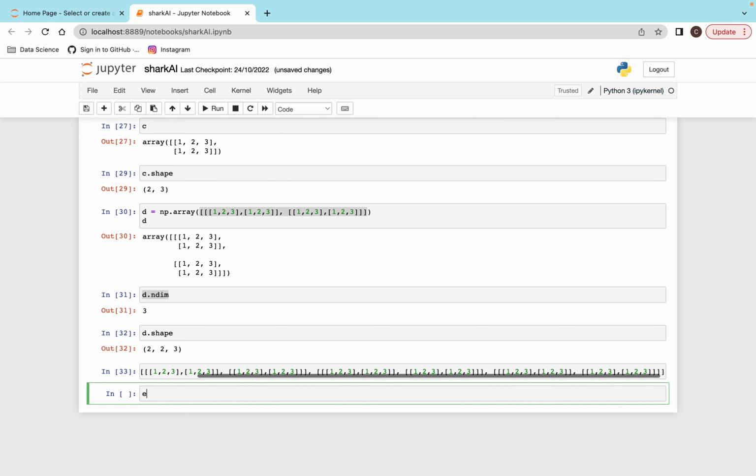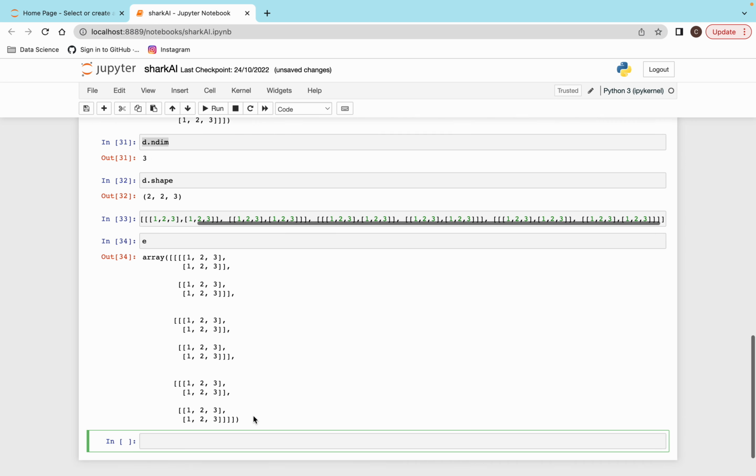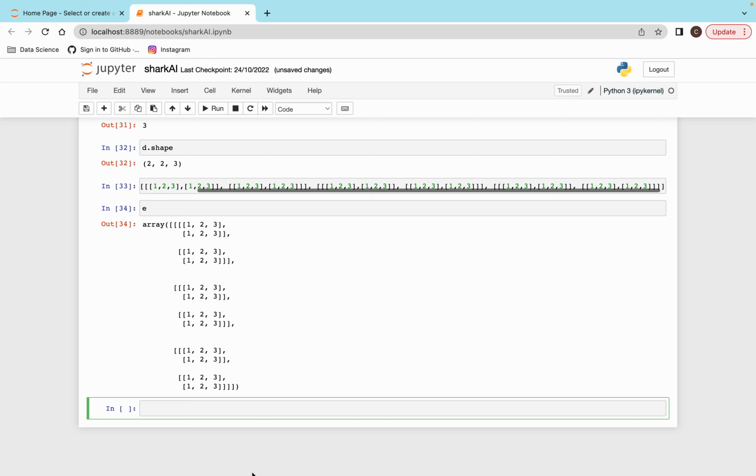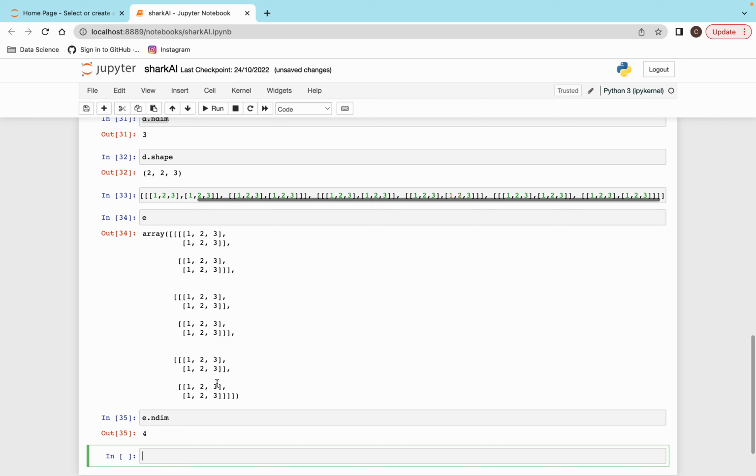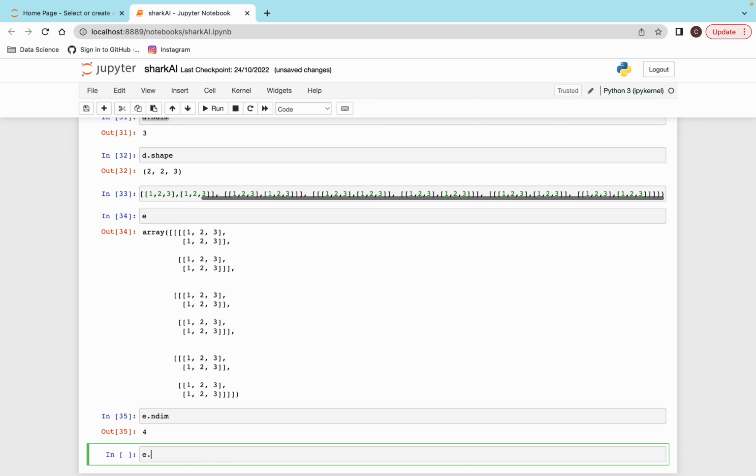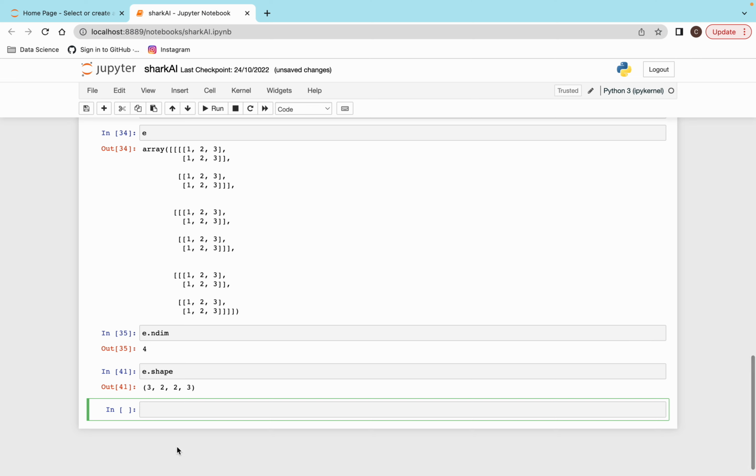If I put here e, you can see how e is printing. So this is the four dimension. If I write e.ndim, it's saying that the dimension is 4. Now if we check e.shape and execute that, it's saying 3 2 2 3.